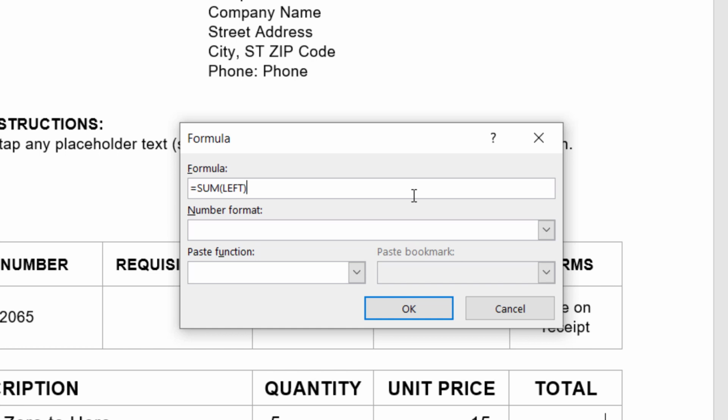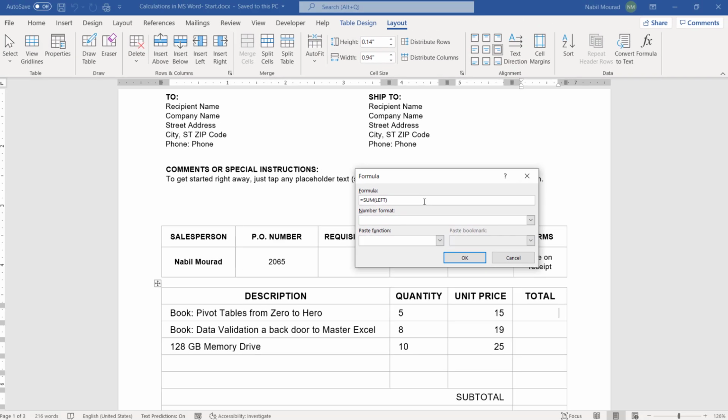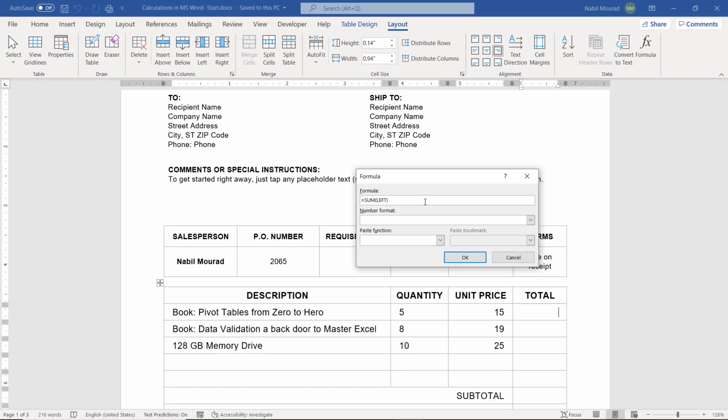In fact, there are 3 ways of referencing cells in a calculation in Microsoft Word: by direction, sum left, sum above, sum right, and so on. The other option is to refer to the cells by cell reference, exactly like in Excel. So this is column A, B, C, D, and then this is row number 1, 2, 3, 4. Then I can call this cell having number 5, B2. I can call this one C2. That's one way of calling them.